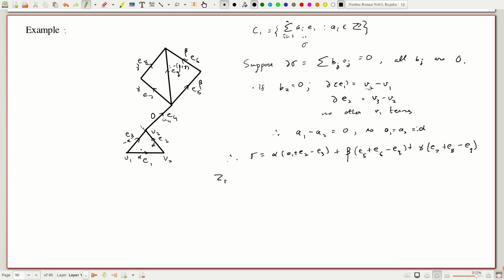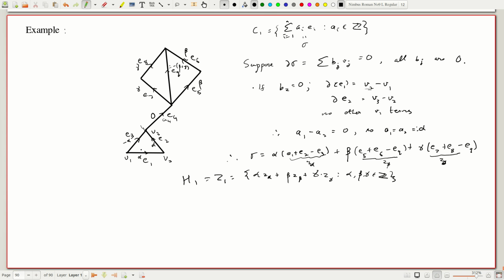Okay, so Z1 equals, in fact, if we give these guys names, let's call these z alpha, z beta, and z gamma. So you can see Z1 is going to be equal to alpha times z alpha plus beta times z beta plus gamma times z gamma. And alpha, beta, gamma are now going to be arbitrary integers, because whatever integer you have, you can see this is this. But then Z1 is also equal to H1 because there is no C2.